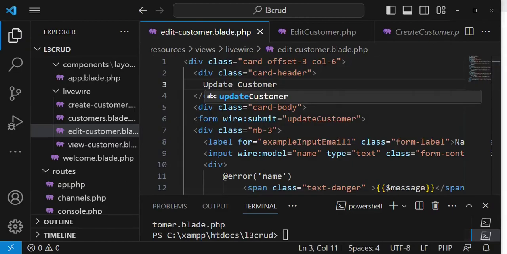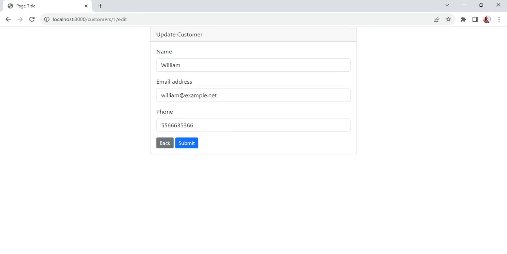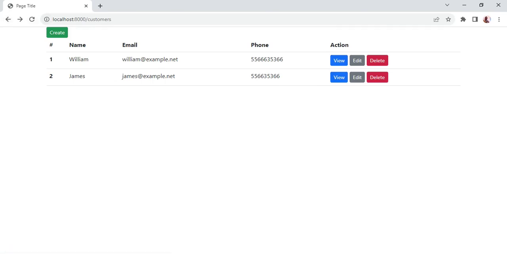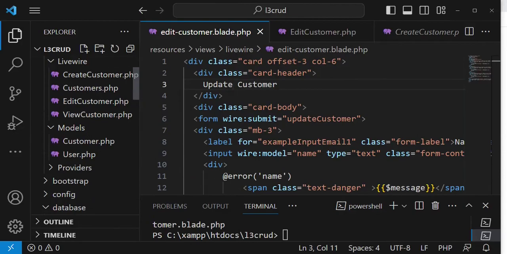So I want to add another name, William Juma, and the email williamjuma@example.net, and then the number I want to add 2 more digits, submit, and now it's submitted. Only that we can only be able to confirm if we come back and refresh here. But in fact it's not yet updated, because we have not been able to create a provision for it. The only thing that we are doing right now, we have done up to validation. Sorry for that. We cannot be able to update as at now, because the only thing that is doing is validation, and afterwards nothing. So now let us go ahead and save.